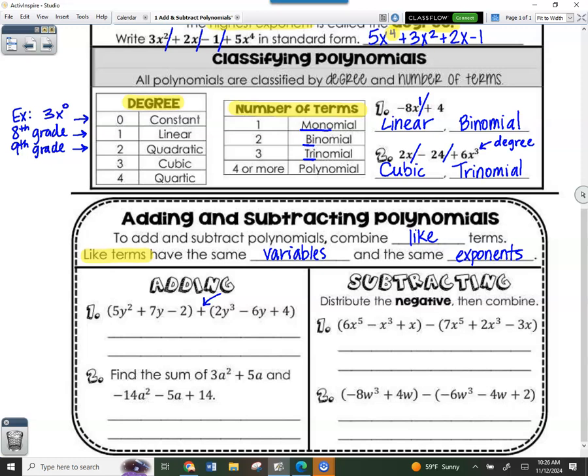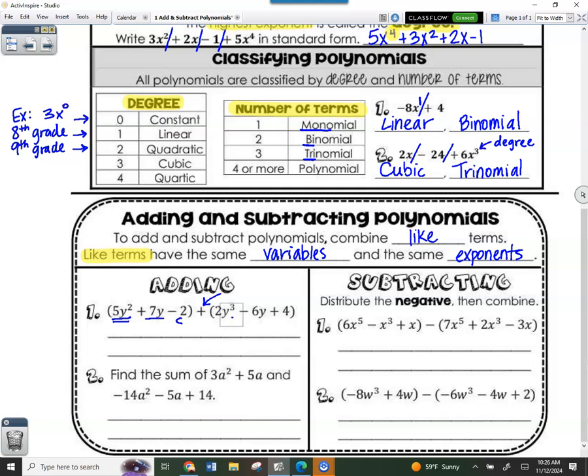Now, there's a technique I'm going to show you that when it's a really long problem like this, you can use your pencil and come underneath it and make marks for your different terms. I make the mark numbered lines based on the exponent. The exponent here is 2, so I'm going to draw 2 lines. The exponent here is 1, so I'm going to draw 1 line. This has no variables, so this is a constant. I'm going to put a C.